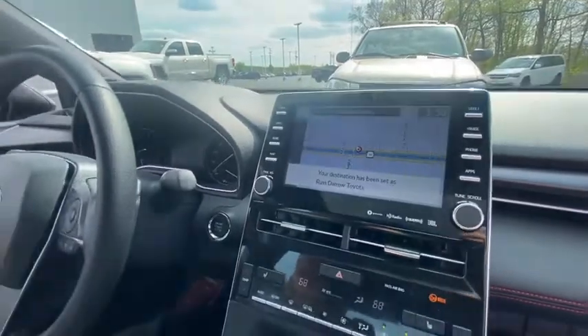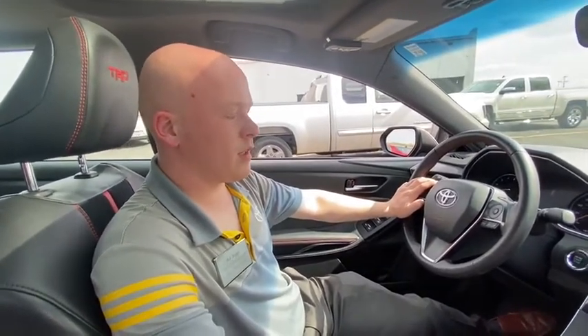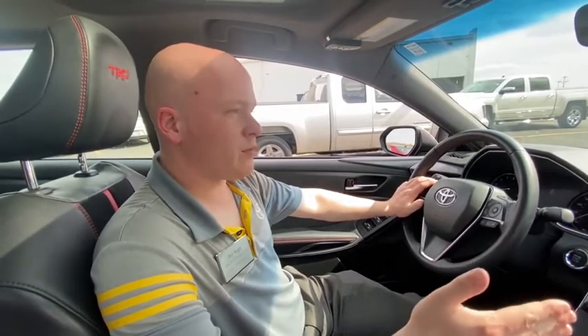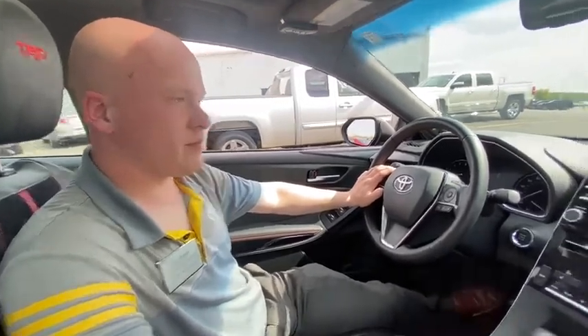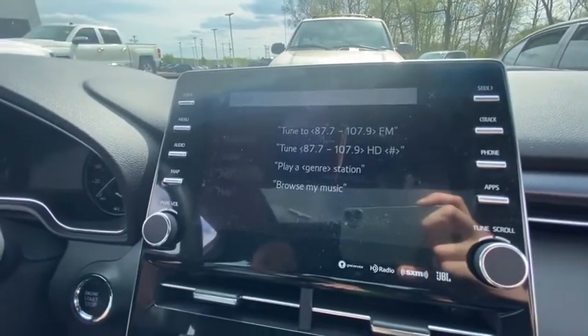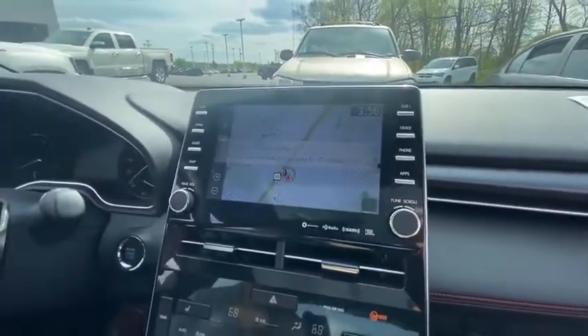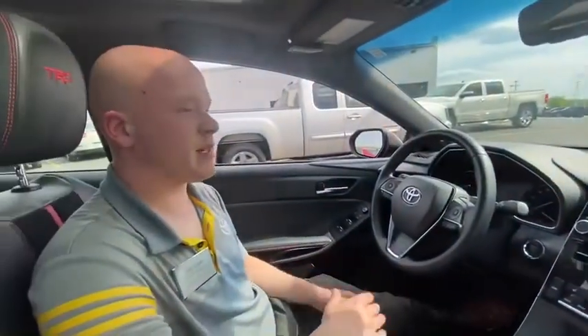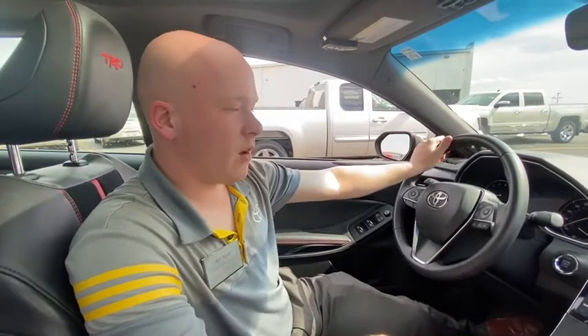One last very common example is changing the radio. We can say: [Voice command: Tune to 102.9 FM.] And now select that radio station. You'll also notice that it helps you along the way — if you give a half a prompt like 'tune to' but don't finish it, it'll tell you what to do. That's where those vague prompts come in handy. If you don't know what the command is, you can say 'audio' and it'll pop up with all the different things: play, pause, tune to, skip song, all that good stuff.